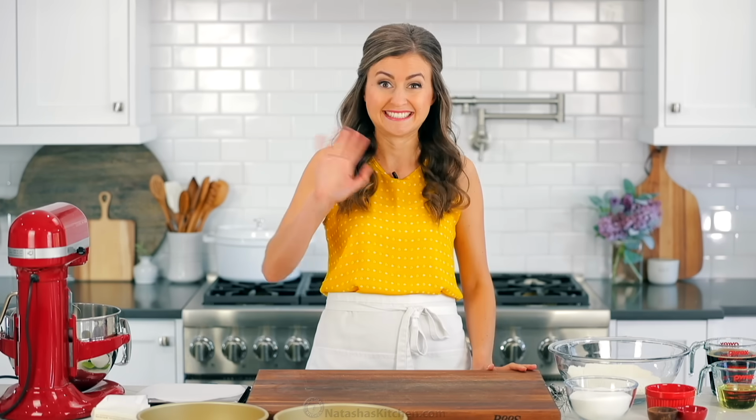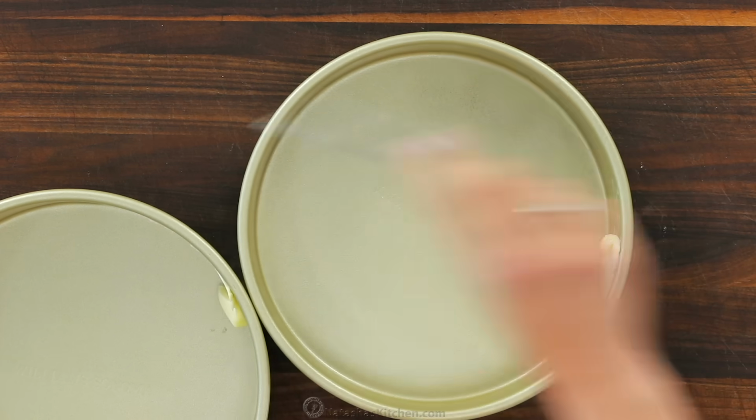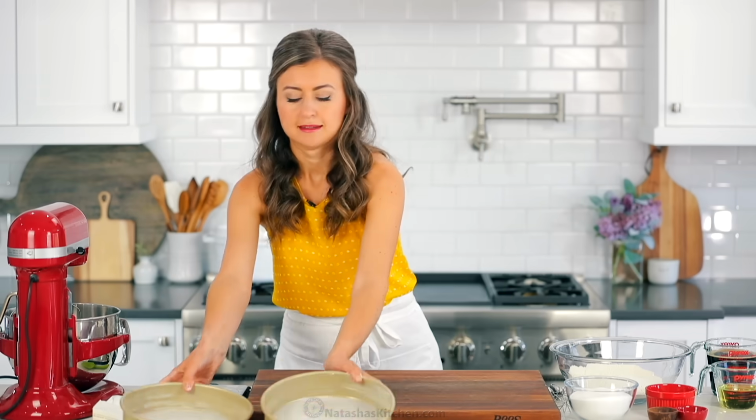We'll start with some quick prep. Preheat your oven to 350 degrees Fahrenheit, then butter two 9-inch cake pans on the sides and bottom. Also, line the bottoms with a ring of parchment paper.